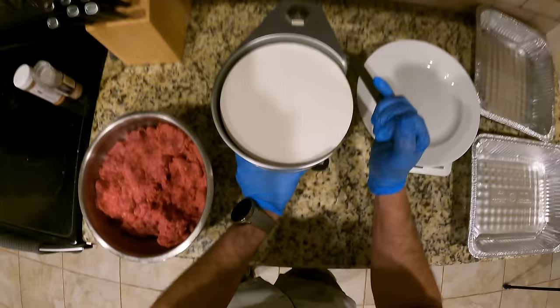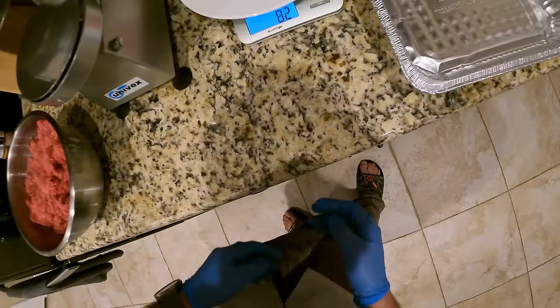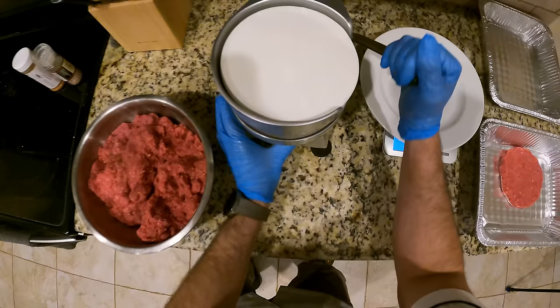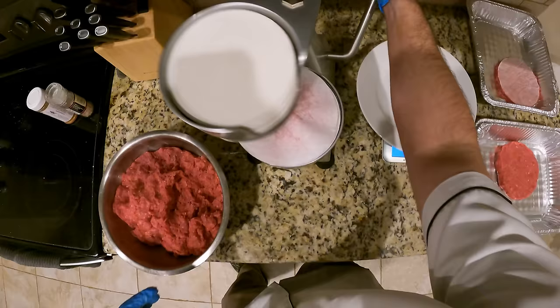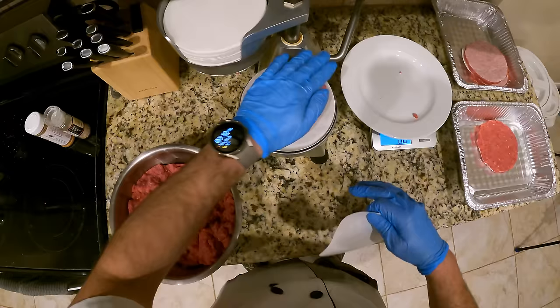Yes, it's working. Oh man. That's an almighty fine looking burger. And the weight of that burger is 8 ounces. Betty. We up.